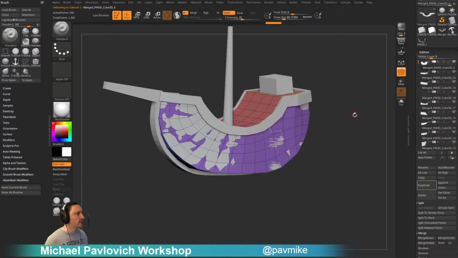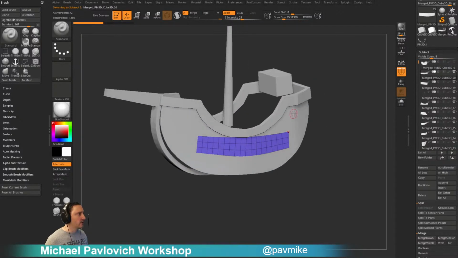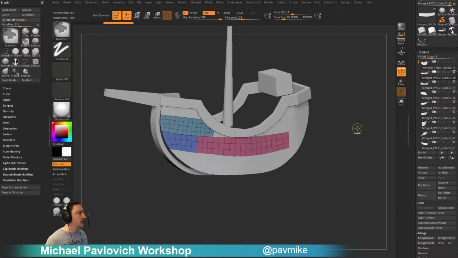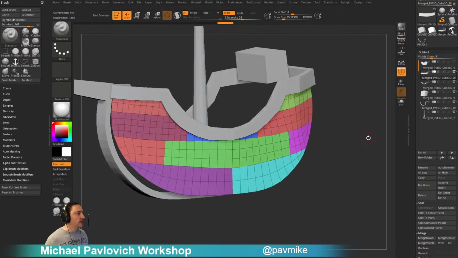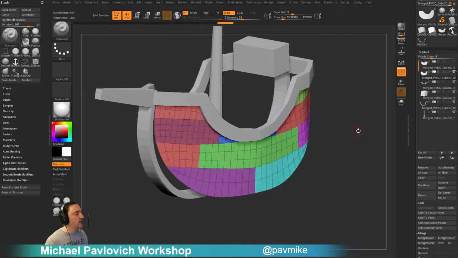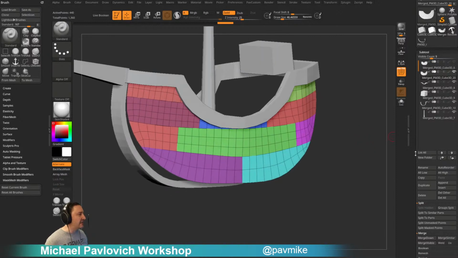Let's take our ship and we'll hide it. There we go. So I just want to make sure I merge all these back down together. So right here at the very top, we have this one. I'm just going to hit Control E, my hotkey for merge, and we'll just grab all these back together. And now they're all in one subtool. And now I need to give these things thickness. I could go through manually and give them thickness individually. That doesn't sound too fun.